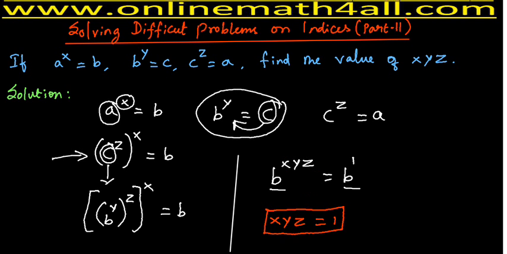Since I was explaining this problem, I took almost 8 minutes to get the answer for this question. But without any explanation, if you solve the problem using the given equations, it can be solved in less than a minute. Just 40 or 50 seconds, this kind of problem can be easily solved. When we see the problems, they seem to be difficult, but we just have to apply the tricks. Once we apply the tricks, the problem can be easily solved and we can get the answer in minimum time.